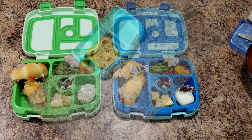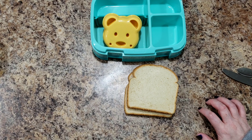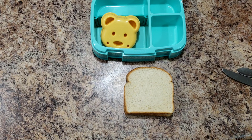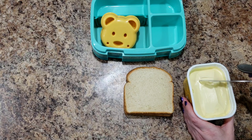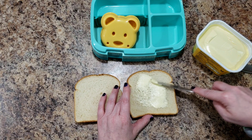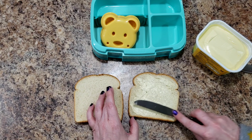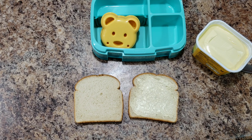Hey guys, so today — tomorrow for Bella's lunch — I am ready for bed, I am so exhausted. I needed butter so I went and bought some. I hope you can see this; the way my camera is set up I can't see into it, so this is going to be a test — if you're watching it, it did well enough to pass. I just do one thin layer of butter onto the bottom slice of bread, no butter on top as per her request.